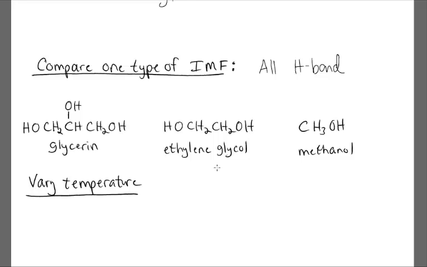Since they all have the same type of bonding, we can compare based on size or shape, and in this case it's mainly going to be size. The size of the molecule gets noticeably larger as you go to the left, so the viscosity is also going to increase going to the left. And if you've ever seen glycerin, it's a very thick substance. It's much thicker than these other two. And ethylene glycol by itself is more syrupy, thicker than methanol.